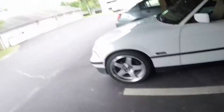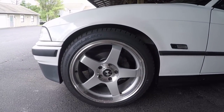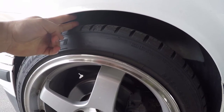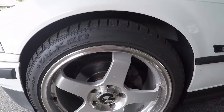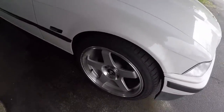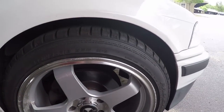I also ordered coilovers so that I can get rid of this pretty ridiculous wheel gap. I mean it's not huge on this side, but I can stick two fingers in there — well, a little bit more than two fingers — and I'm just not a fan of the wheel gap. The other side is worse.